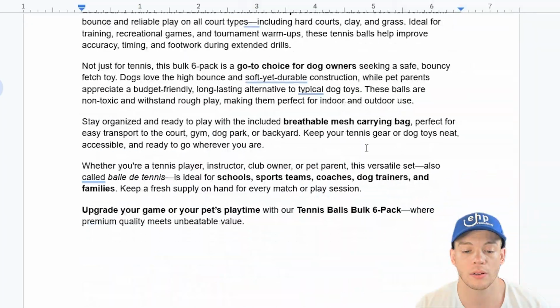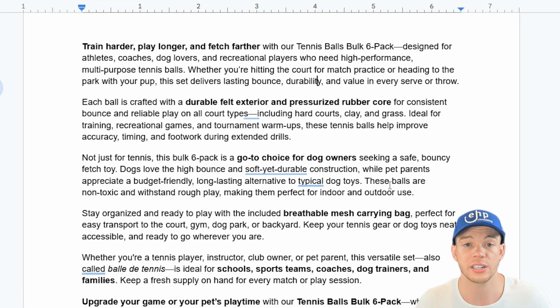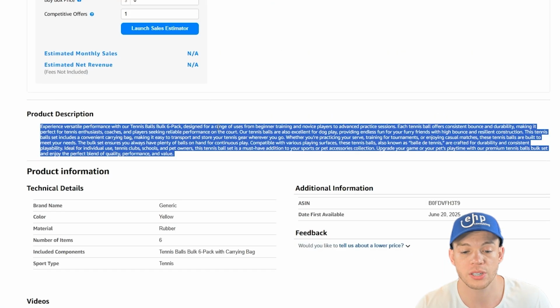Here's an example of a finalized product. This still needs to be touched up, but compared to where it was before, which is this one, it's going to have a lot more SEO juice to help you get on page number 1. And each and every keyword does matter on Amazon. And Amazon is more of like a keyword stuff game, right?